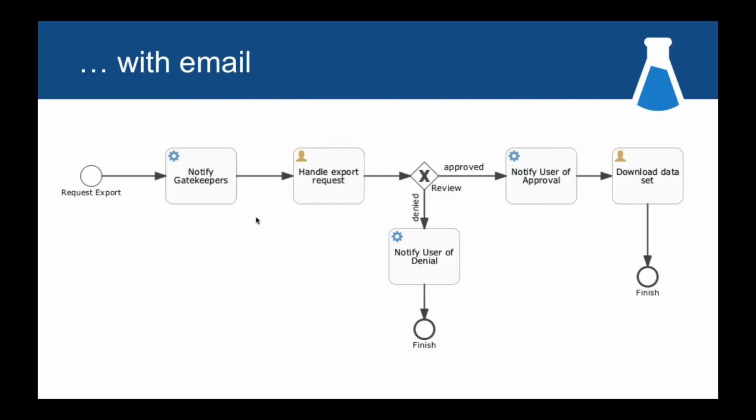We expanded on that workflow to add in some email notification. So you remember the issues tracker, you can specify people to be notified when things change in an issue. We incorporated that also in the workflow module, so that there's three points in the workflow now where notifications will go out: when the original request happens, and then as a result of the decision about whether you can approve, where you can download the data set or not.